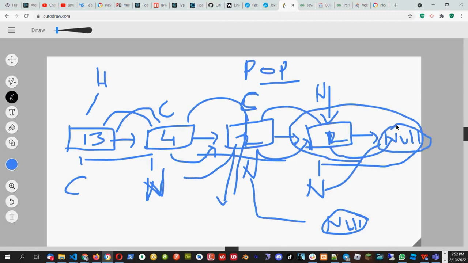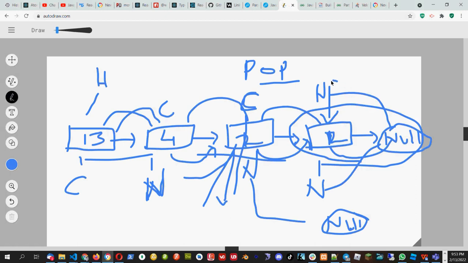When I say next dot next is null, that means current is here. Because when next is here and current is here and I check next dot next is null, that means current is here.